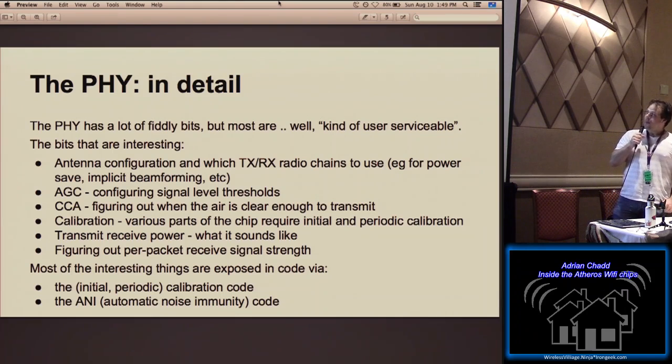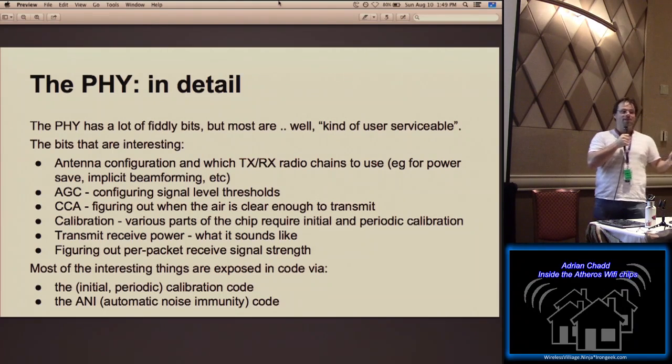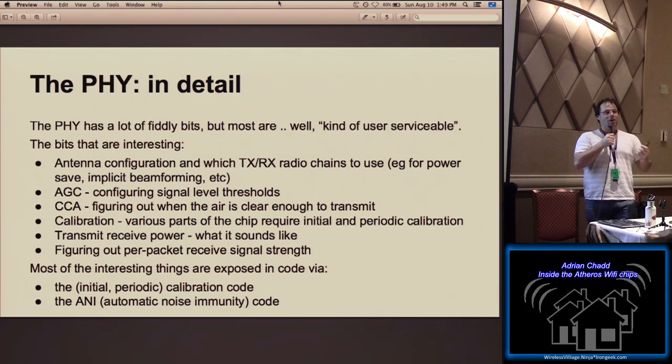You can do per packet transmit power, so you can actually set the card to transmit at a high power, but for things that are close by, you can lower the transmit power per packet, so you can do things like confuse people doing Wi-Fi positioning, because if you're doing it using open source tools, they'll be doing it using signal strength, and if someone's screwing with their transmit power, all of that stuff breaks down.